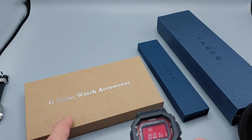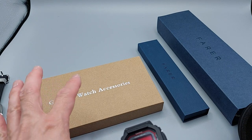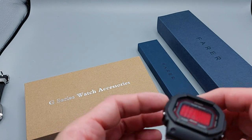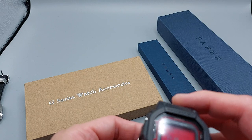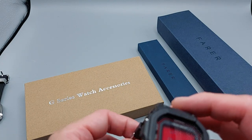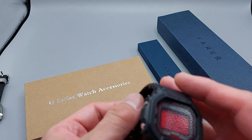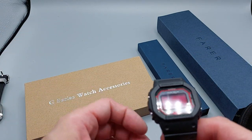Although this actually came in pretty surprisingly fast, it took roughly a week. The other titanium kit had to have been almost a month, I think. Maybe just shy of that, three weeks. Not quite as long as some other people have waited for things off of AliExpress, I think. But anyways, what this is here is another titanium kit.